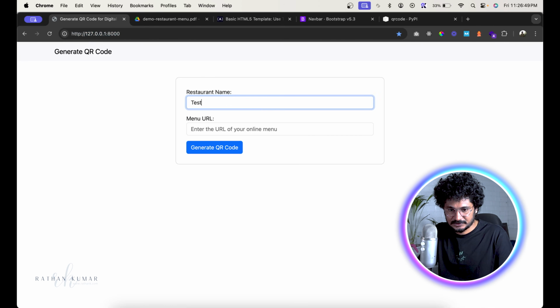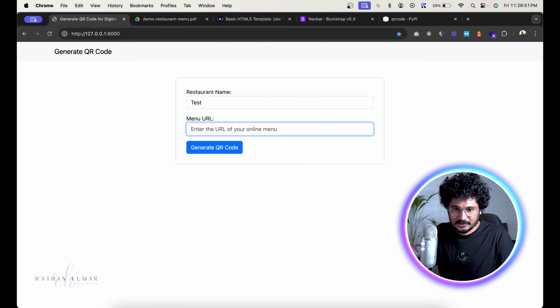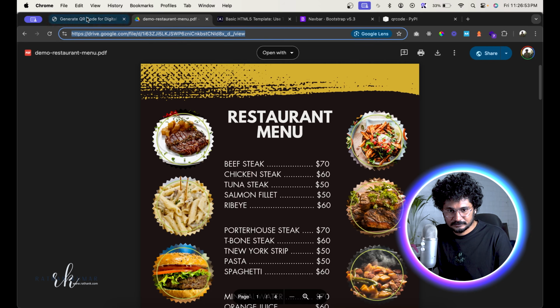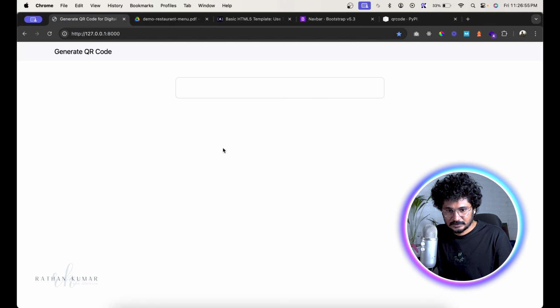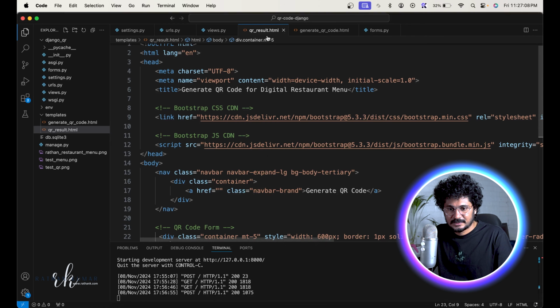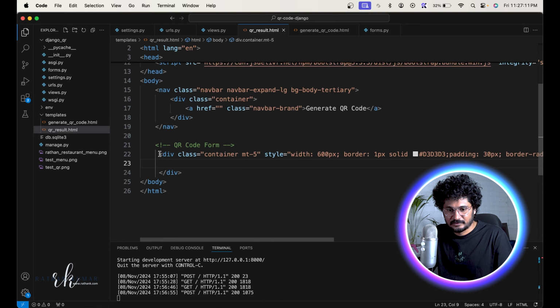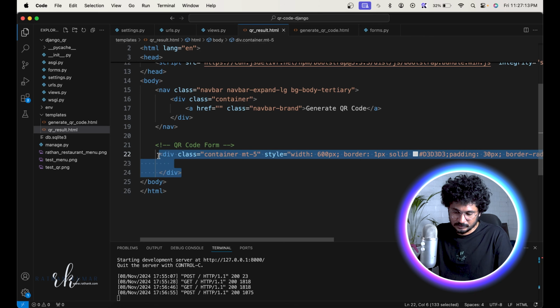I'll say test, and I'm sorry, I'll put the URL. Okay, so you can see something is showing. We will get rid of this div also, this box we don't want, but we got this new bar, that's a simple new bar. In the QR result.html, I will delete this too.